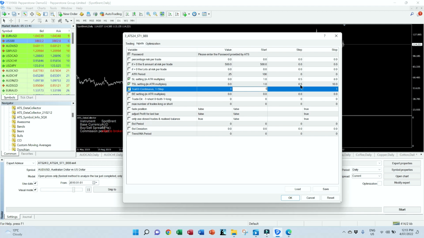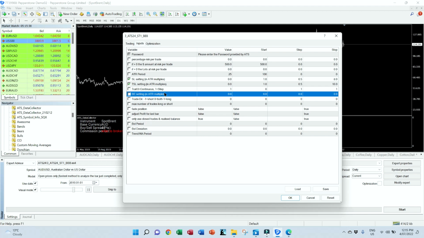Set that to 0, level of 1 increment, and up to 1, which means it will test both options, step and continuous, if you have this tick box selected. However, I only want to select my step method, so I turn this off, which means that it's only going to evaluate this 1 here in this column, which means the step method.